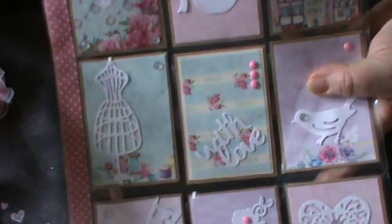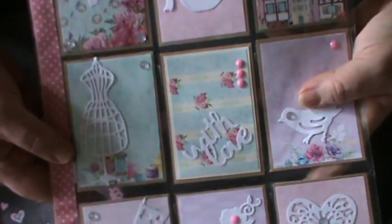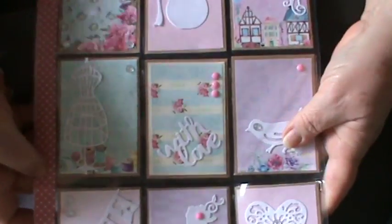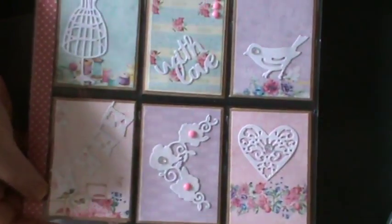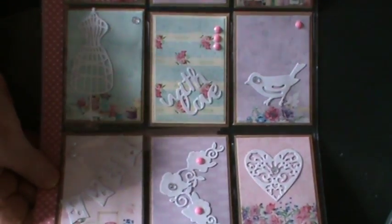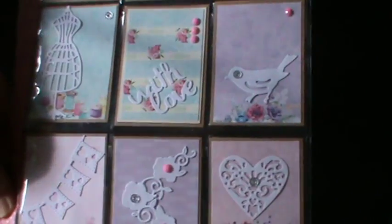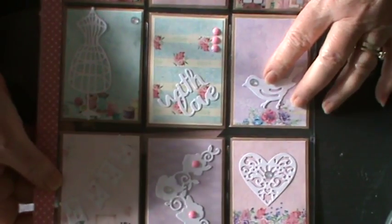You don't need to go over the top with these unless you absolutely want to. Because the design papers were so pretty, it left me in a position to do minimal decoration, as you can see, but it is a great way of using up your stock of little embellishments. I've used the flat back dots again, and also some little rhinestones for the bird eye there.